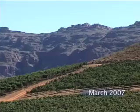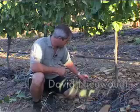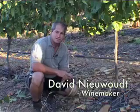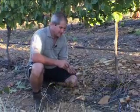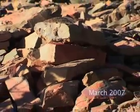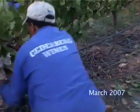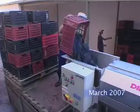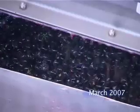We're picking some Shiraz this morning, where we find these unbelievable red slates. It actually contains quite a high percentage of clay. So these vines are under an enormous amount of stress at this stage. We picked it this morning — very concentrated fruit, small berries, very low production. We pick here at about four tons per hectare, which is not much, so there will be fantastic concentration on this.